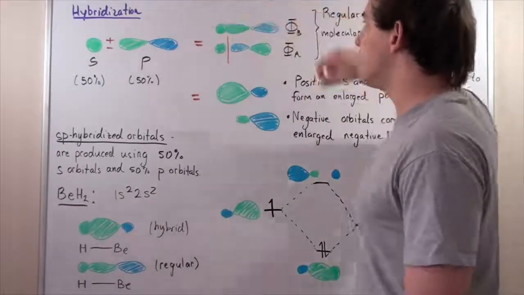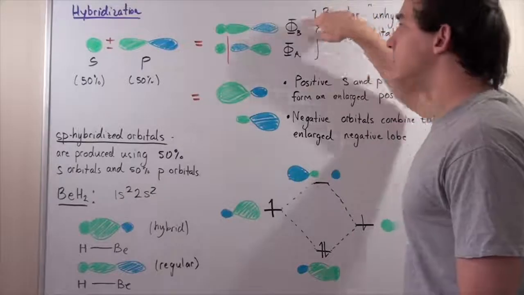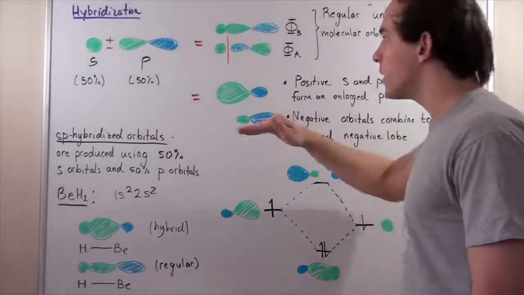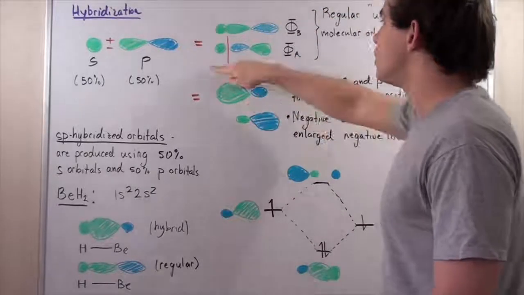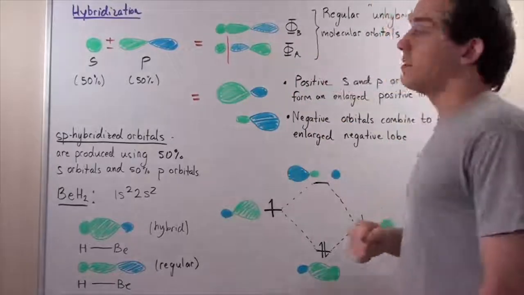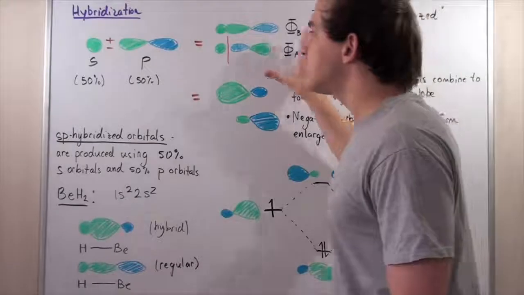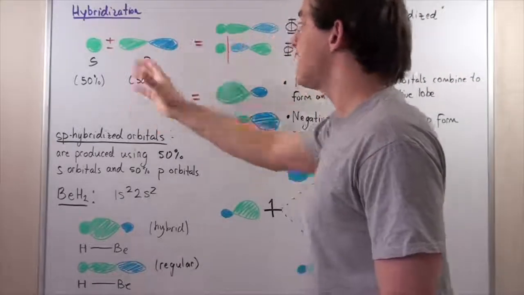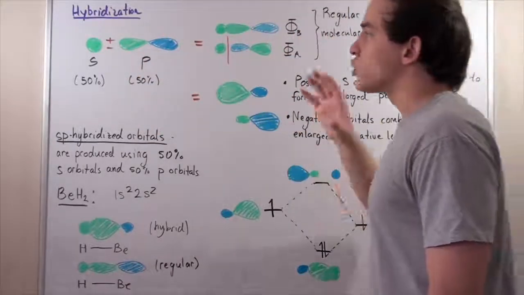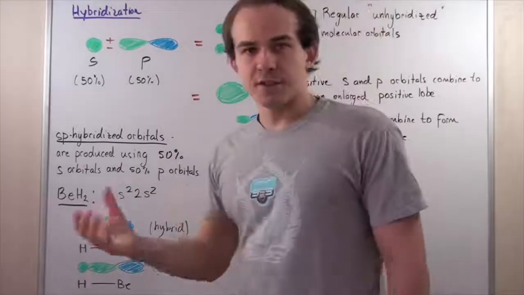The first molecular orbital is known as the bonding molecular orbital. It's lower in energy. And the second one is known as the anti-bonding molecular orbital. It's the one higher in energy. So that's the first case. That's the normal case that we're used to seeing. So let's suppose we try a different thing.